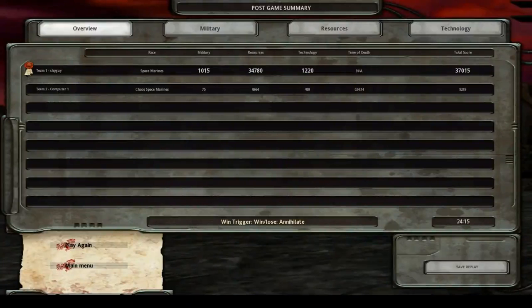And well, that's Space Marines. It's really odd with their commander. One of them keeps glitching out, and it's just kind of weird. That's the only problem so far I found with the mod.